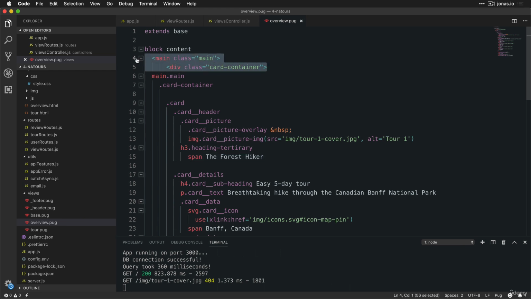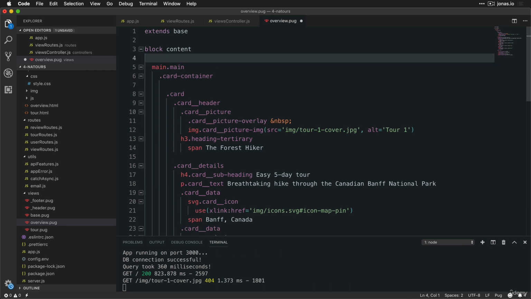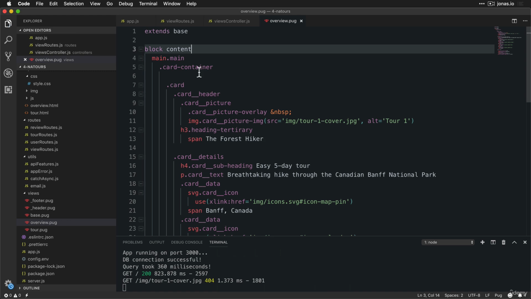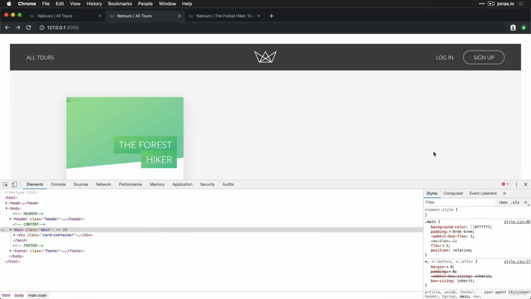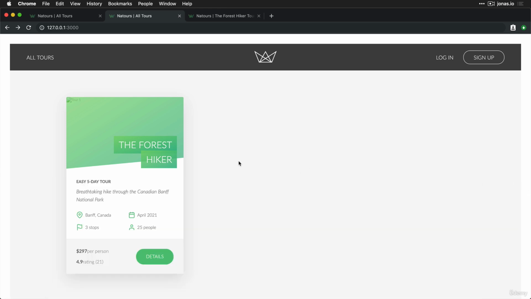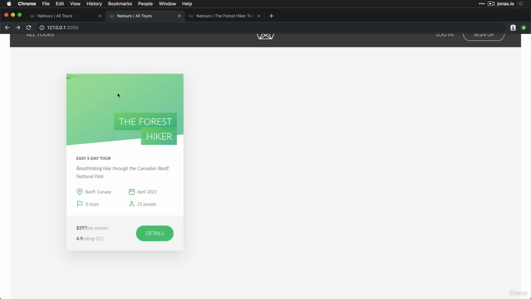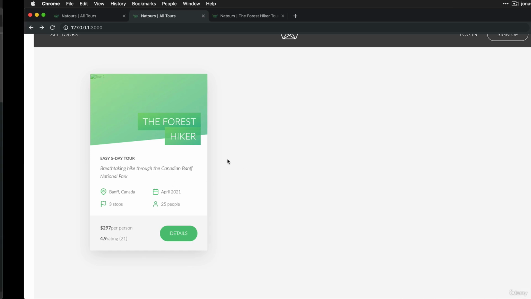Okay. I of course need to delete this original HTML element that we had there. So let's try that again. And now that looks better. Okay. Now the image here is still missing, but never mind about that for now. What's important is that we got this nice looking card here.